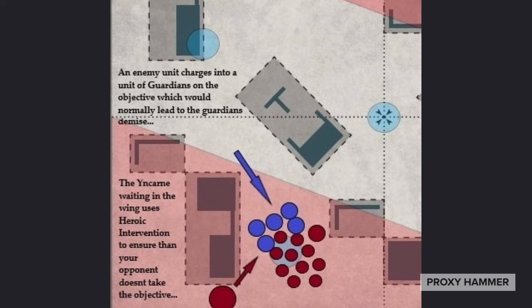Same thing really with a lot of assault armies out there. Guardians, by the way, are a very squishy target to keep on a home objective. Or even if you have something like an Autarch Wayleaper on an objective, lone op just holding down the fort, it is going to be very vulnerable to heavy duty assault units. And the Yncarne does pretty well at wiping these types of units off the board.